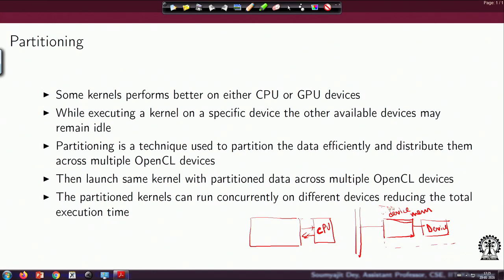So, this is like the entire device; there may be multiple such devices. So, what is the overhead of actually partitioning the data space and executing across the CPU and the GPU?